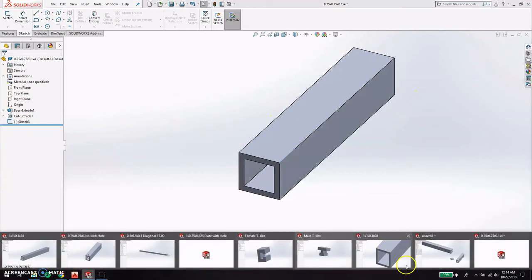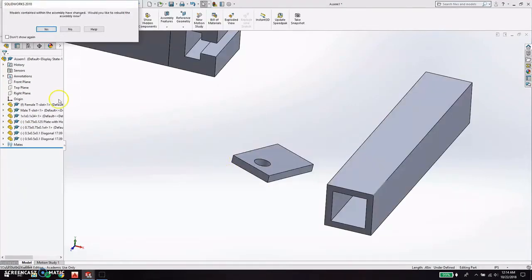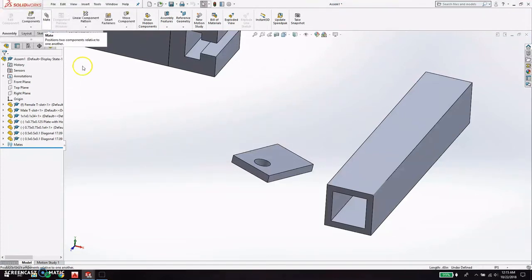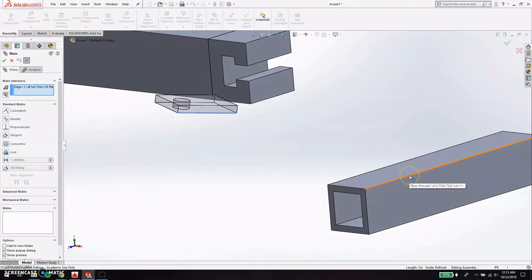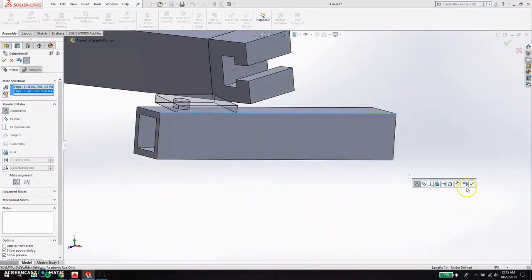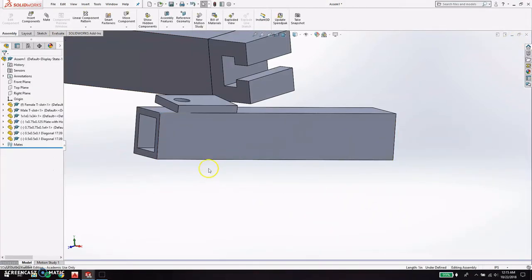And I'll go back to my assembly and it'll say, you've made changes. Model contained with the assembly has changed. Always rebuild, even if you've screwed up, because if you don't rebuild it, you'll get seriously behind on your stuff, and then you'll rebuild and stuff will happen that you weren't expecting, and you'll be like, what do I do? So yeah, it's always better to click rebuild and then deal with it. So that's the first one right there.